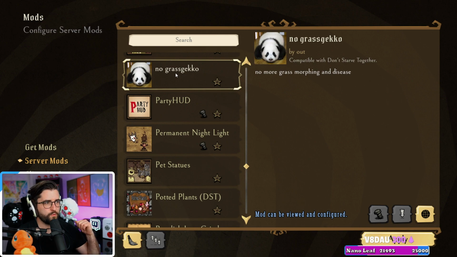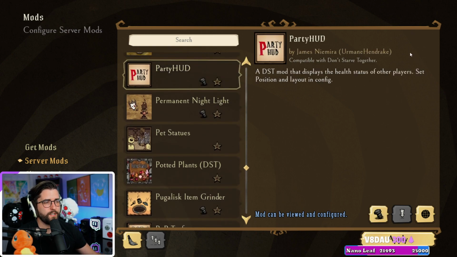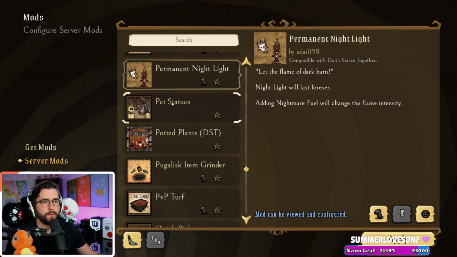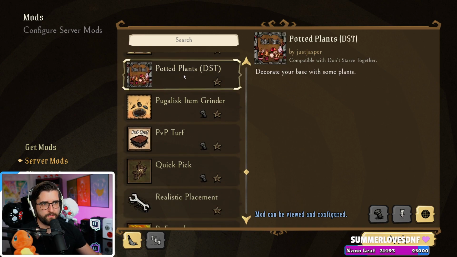No grass geckos removes grass geckos from the game, but you can actually do that now anyway, so there's no use for this. Party HUD is pretty cool. It makes a little HUD down here and it shows you everyone's HP. I used to use it, but it lags a lot now, so I don't use it anymore. Permanent nightlight makes the nightlight last forever. Pet statues, pretty straightforward, brings statues to the game. Potted plants, same situation, straightforward, let you pot plants.